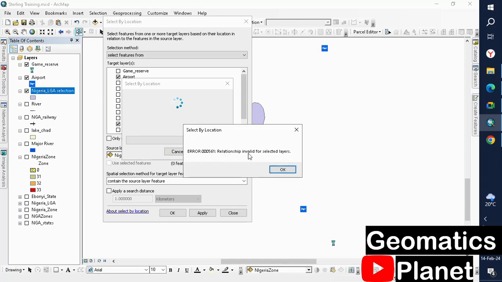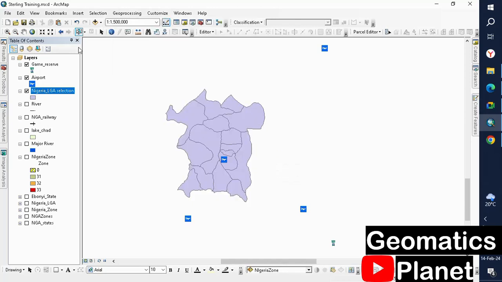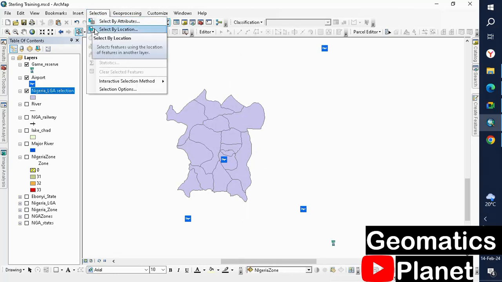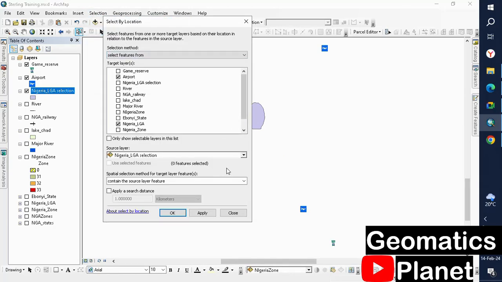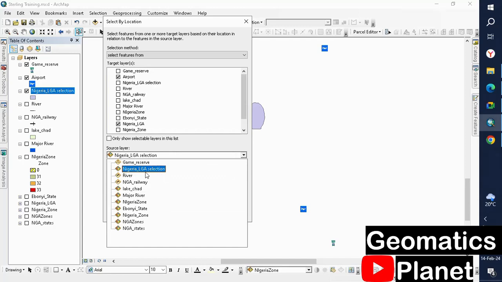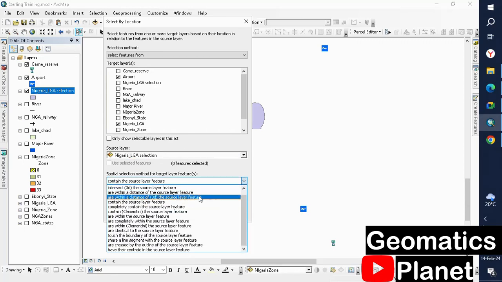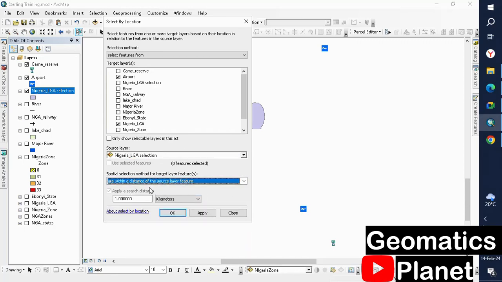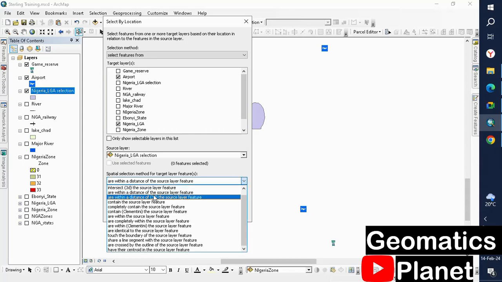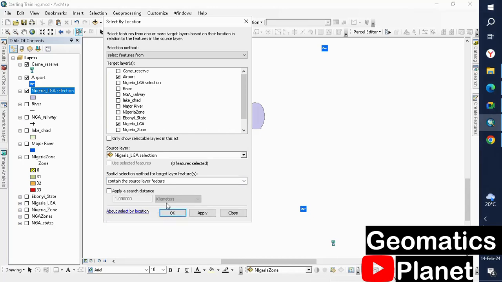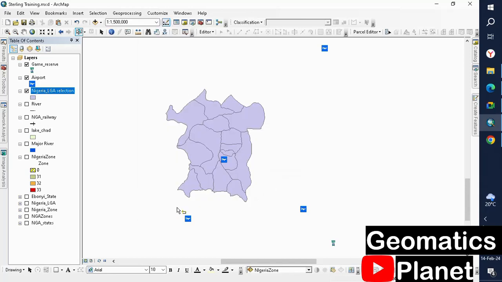So you select by Nigeria local government selection, and say select that within whichever source, within a distance, whichever distance applies to the particular layer you are working on. You now do the selection and then click OK. It's going to select this particular airport for you.